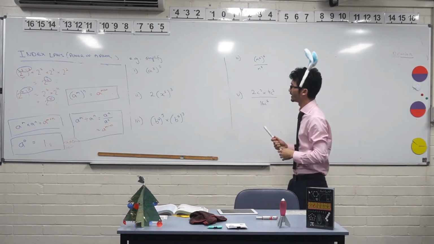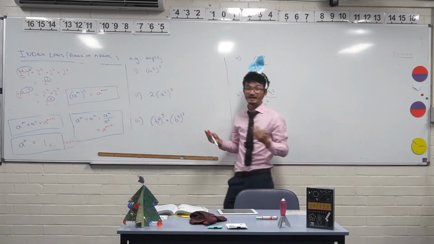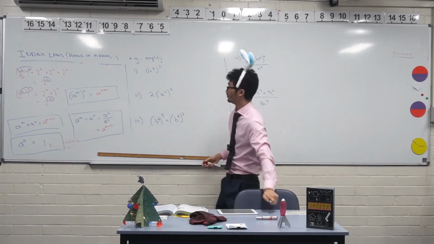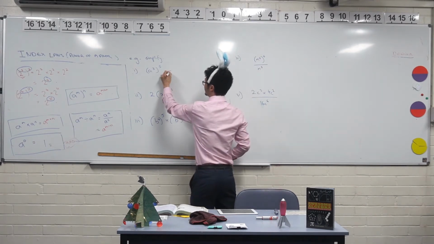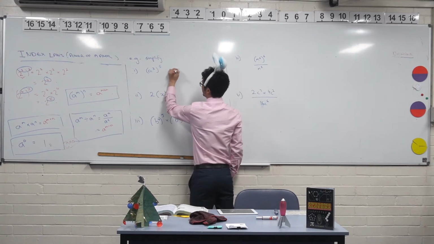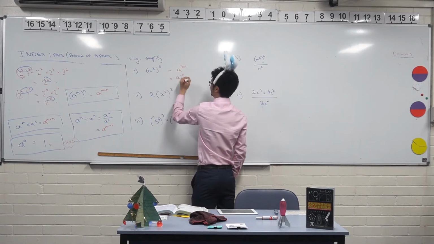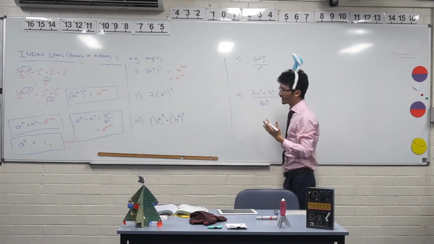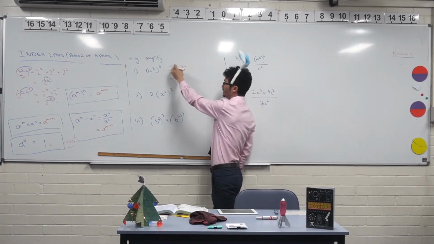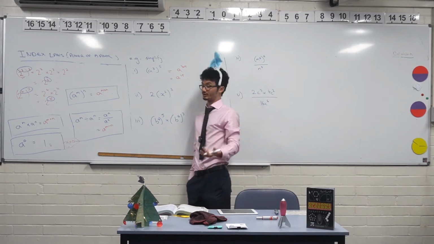What that means now is I can answer these questions quite nicely, because I don't have to write out the expanded form each time. I can actually just use this shortcut method. So in this case, a cubed to the power 5 is just going to be a to the power 3 times 5, which is a to the power 15. And like I've been saying before, this step here isn't necessarily required, but I think it's good to show that you have a good understanding of what's going on.